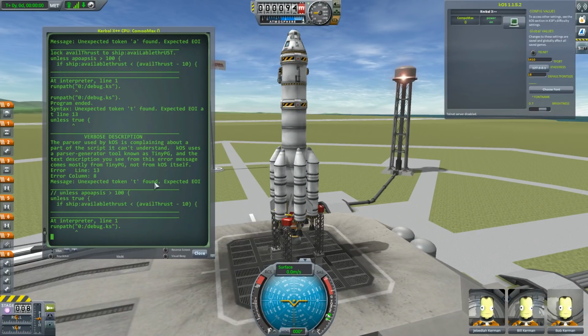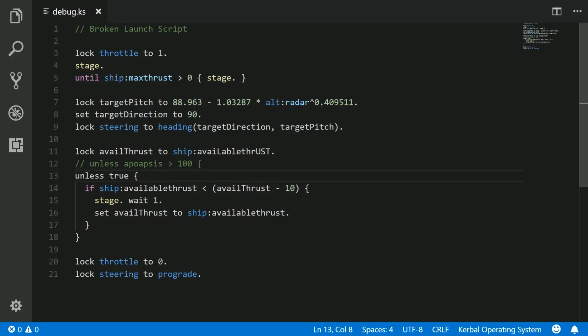This whole line, it's saying, hey, I expected that end of instruction. So something is wrong with the instruction, and either it's both this and this, that even our simpler version of things also broke for the same reason, or it's something to do with this unless. And if we put a period there, that seems to break up our instruction. We know intuitively that that doesn't make sense because this is atomically what we are trying to say, that, hey, this is a grouped statement, unless blah, that's our instruction. So what could be wrong?